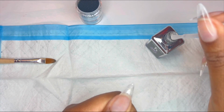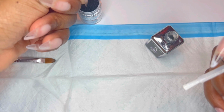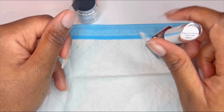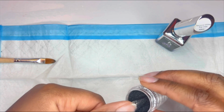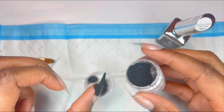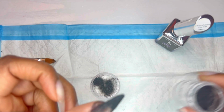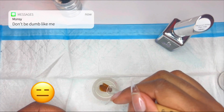This is where I started to just mess it up, I'm not even going to lie to you guys. So next time I would use the same gel color as whatever powder color I'm using. I was using a black glitter powder, so next time I'm going to use black gel polish. This is because when it starts to fade, the glitter starts to come off due to wear and tear of your daily routine, and it's going to start showing whatever is underneath the nail. So it will be more seamless if you use the same gel color, right? But it was transparent, so it looked kind of weird on my nail, so don't do that.